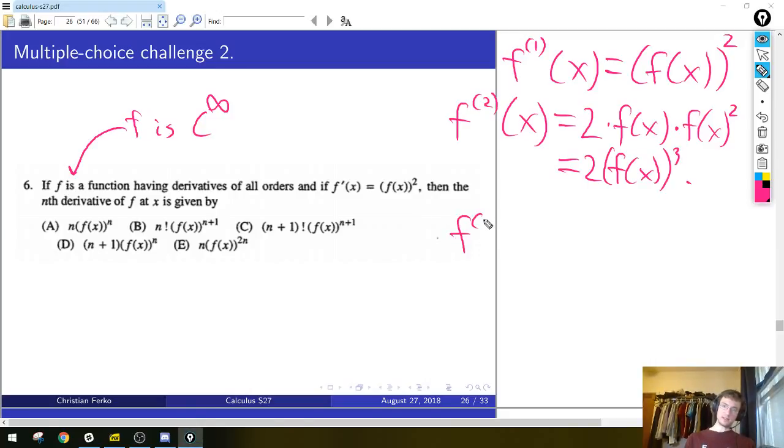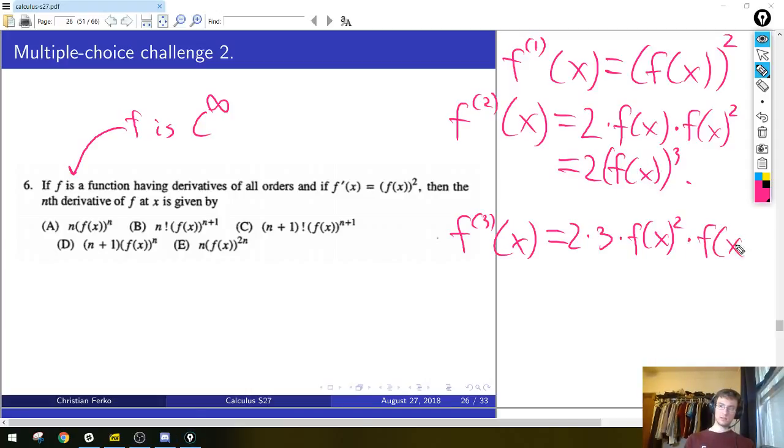All right, let's do another. Take another derivative. What do we get when we differentiate this guy? So once again by the chain rule. Let's see. This is going to be 2 times whatever we're going to get by the chain rule. So x to the power 3 for an outer function and f of x for an inner. 2 times 3 f of x squared times f of x quantity squared.